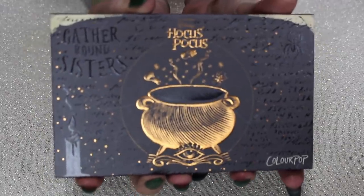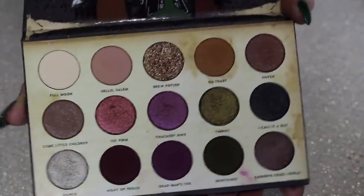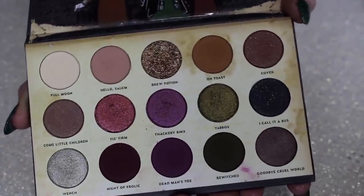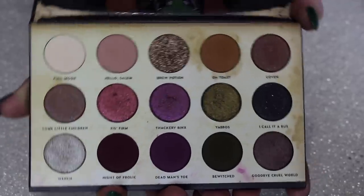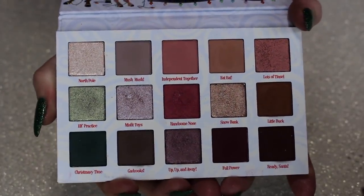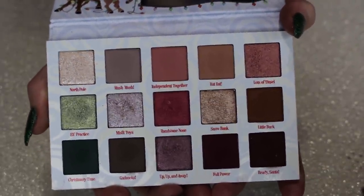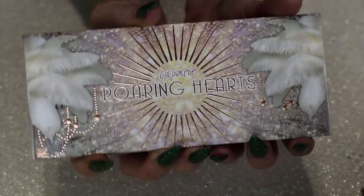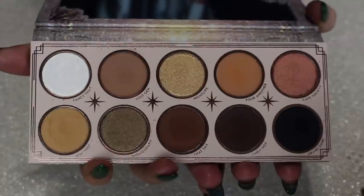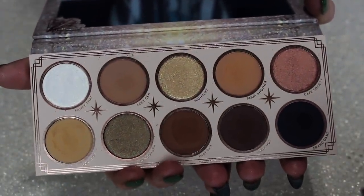We can go over my slightly larger palettes next. This is my Hocus Pocus palette — the original, not the newer one which was honestly ugly to me. This one I still think is cute. I like the depth in here and the shimmers, so I'm going to keep this one. This is the Rudolph the Red Nosed Reindeer palette — it just came out and I think it's so delightful. It gives me Rudolph vibes and I can't say it doesn't spark joy, so I'm going to keep it. This is the Roaring Hearts — their first holiday collection. It's okay, but I'm not a big neutrals person. I mostly just used it to test it out and I don't think I need to keep it, so I'm going to declutter this one.